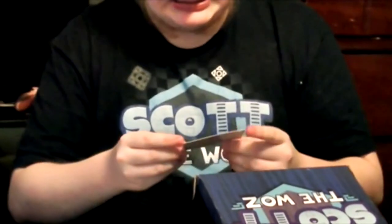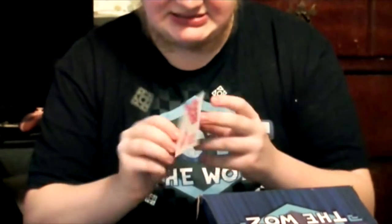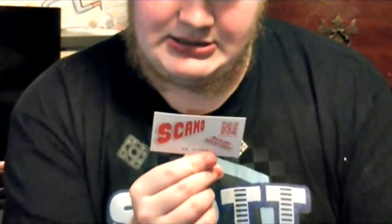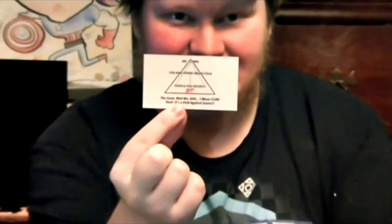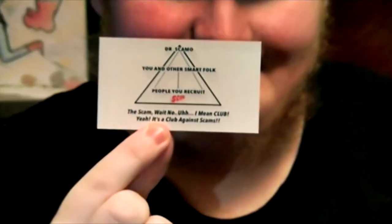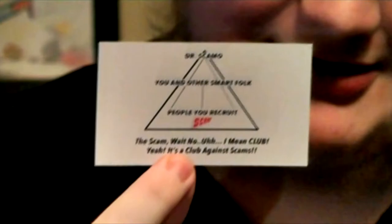The other one is Scammo, no scams for us. Oh yes, Scammo, you and the other smart folk, people you recruit. The scam, wait, no, I mean club. Yes, it's a club against scams. To show you the back of the box, and, oh, not the back, so the card, and then the front of the card.